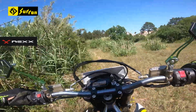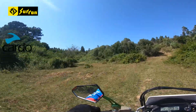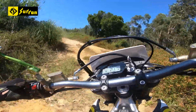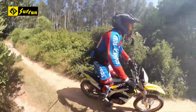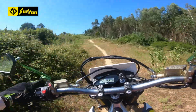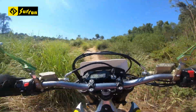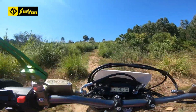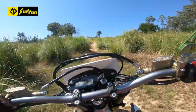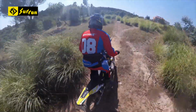Okay guys, here I am on board of the Surron Stormby in places where I usually do not go with other motorcycles, but with this one I can go anywhere I want because it is so special and so good. It goes over everything. Woo! I just have to be careful if there are people or animals on these areas. I don't want to bump into them, but besides that, it's just give it throttle and see it run like no other. And here I am on the top.